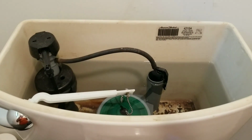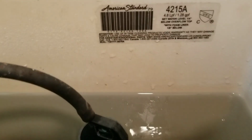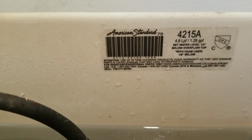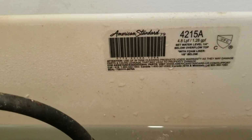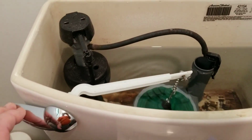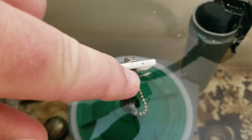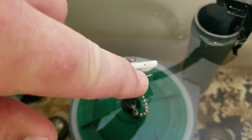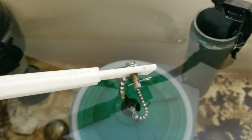Here we are at the toilet. I've got the tank lid already off the back of the toilet. Here you can see your model number. This is a really common model sold at Home Depot and other places. Here's where we're going to start. There's your flush arm right here. We're going to start at the top, and we're going to remove this cotter pin out. I'm going to use some needle nose pliers because that's a tiny pin.